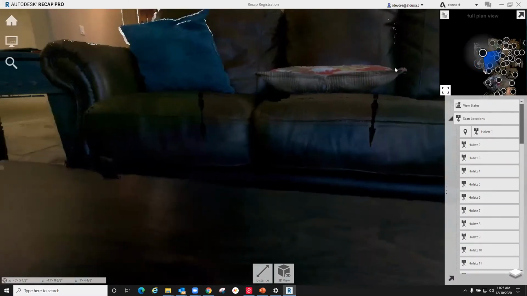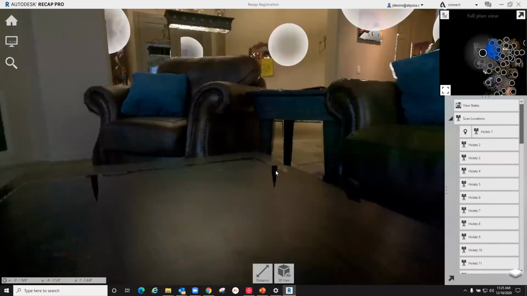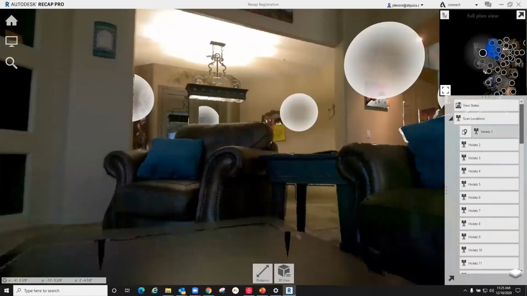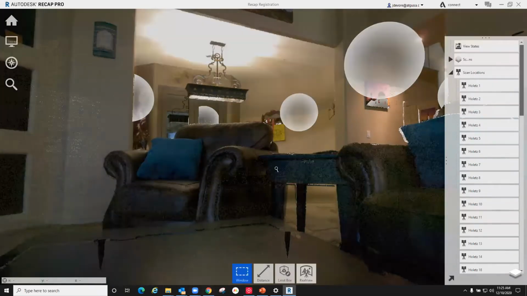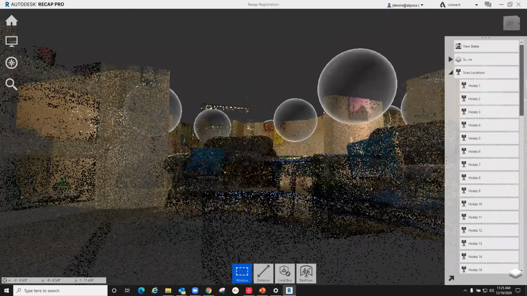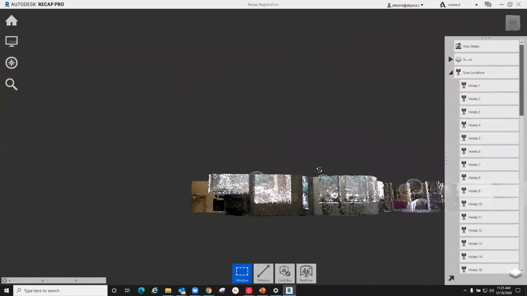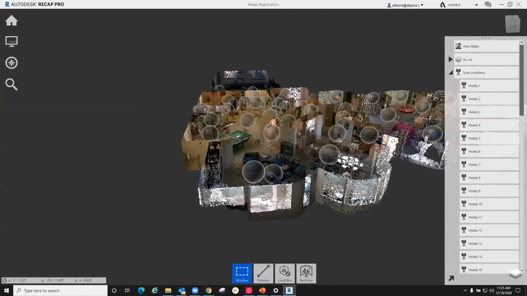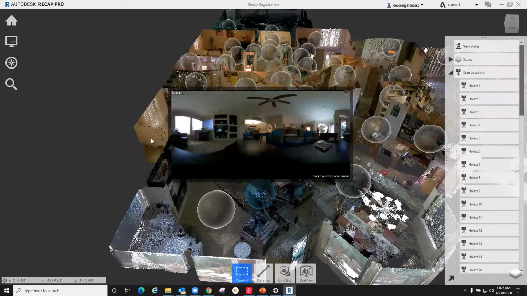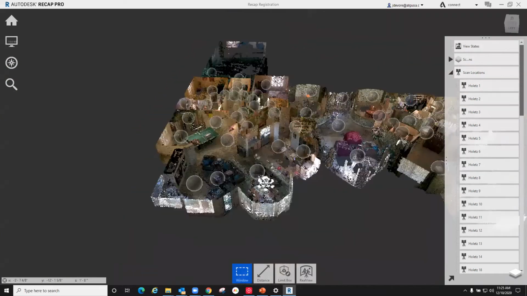So here I put it on a coffee table. Okay, that just helps overall. That's just kind of a little trick to make sure that we don't have any tilt carried throughout the place that we're scanning. So we have scan 1 there, and everything's kind of related to each other there.